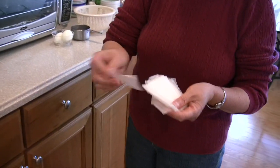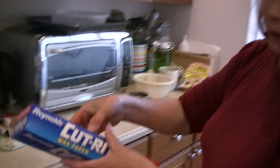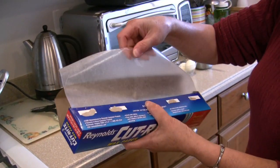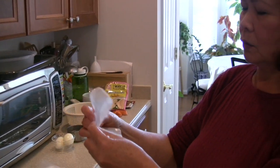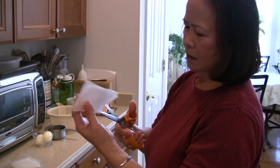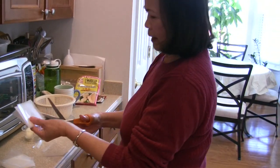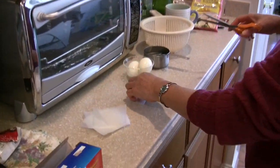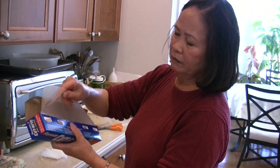You need the wax paper. Cut the wax paper into squares, about two inches each side. I bought this kind of wax paper — this is to put in the bottom of the steam bun. You fold it and cut it into four pieces. Sometimes I look at it so it's even square. You need about 28 to 30 pieces. You can save any leftovers for next time. Now I put these over here and wait for later.